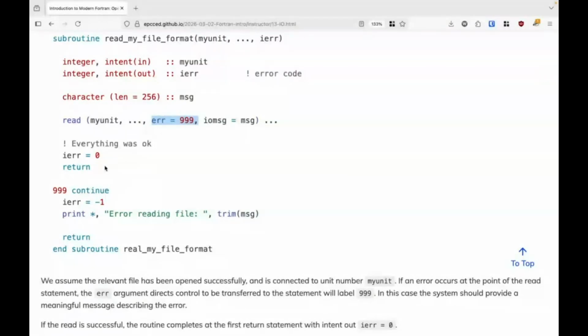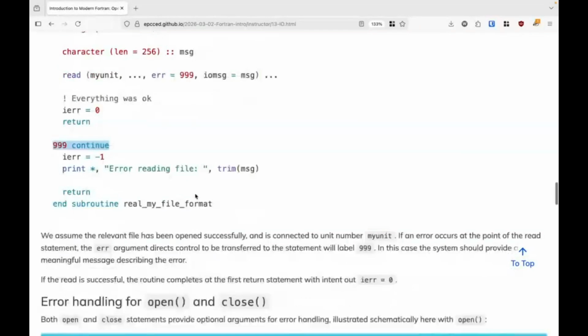That's probably something you're used to if you're coming from other languages, but at the moment, at least, that's not something that Fortran can actually do. So we have to do this if we want to be able to handle those errors. It's not nice, in my opinion at least, but it does at least work.